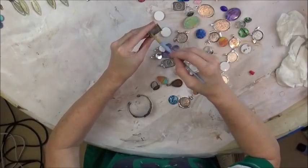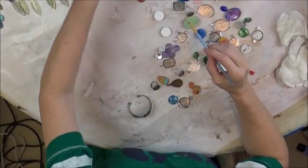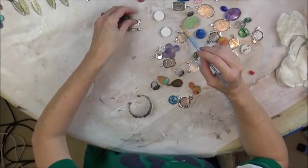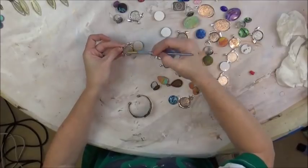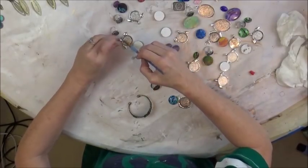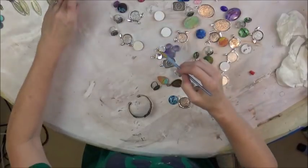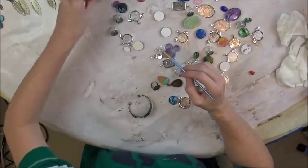It's so much faster putting this second coat in. It's nice. It's not so time consuming. You just want a thin layer, but you just want to get all those edges. And I know I'm repeating myself over and over again, and y'all are probably like, okay, you've told us.